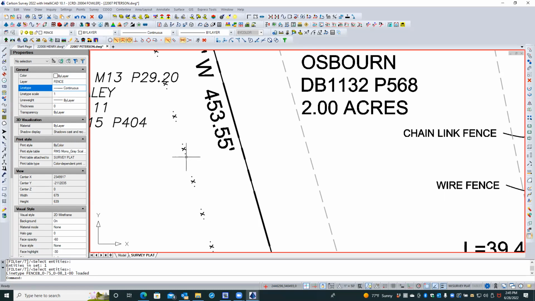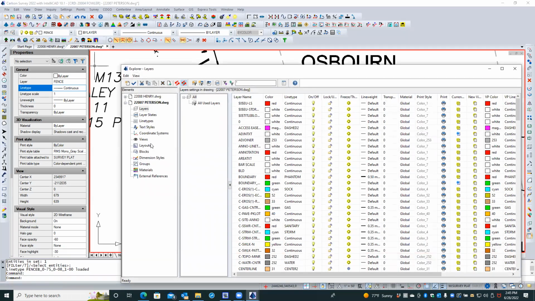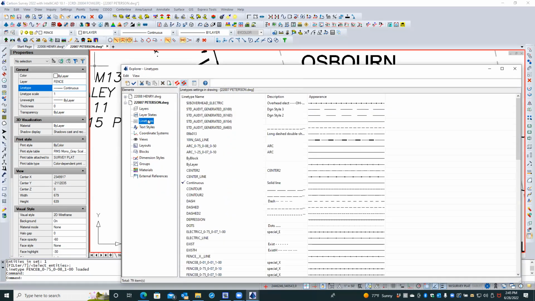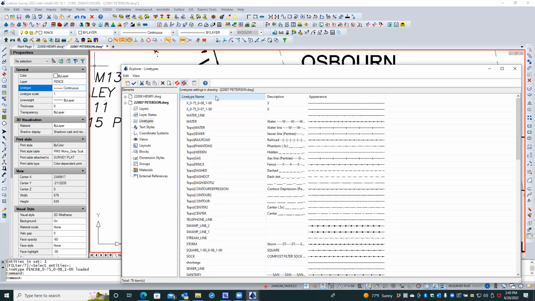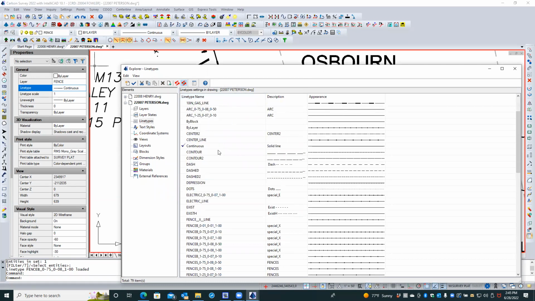Well, no. So let's see here a minute. All right, if we line type, we've got all of these different fence things that we've been setting.